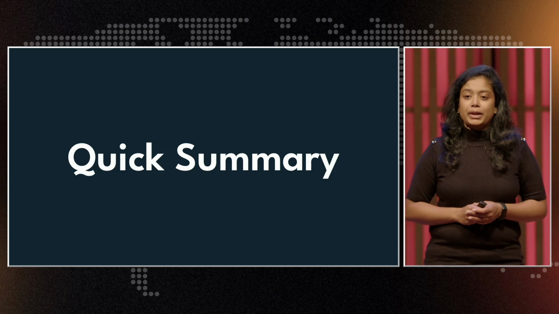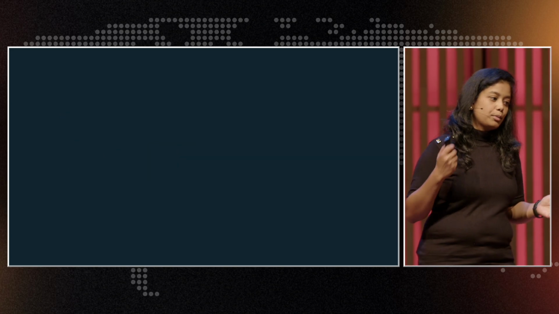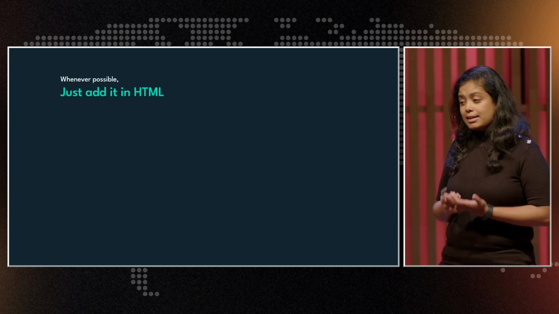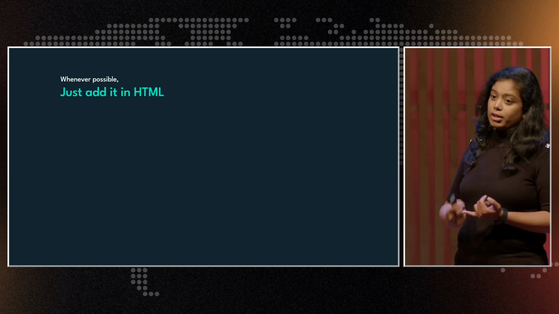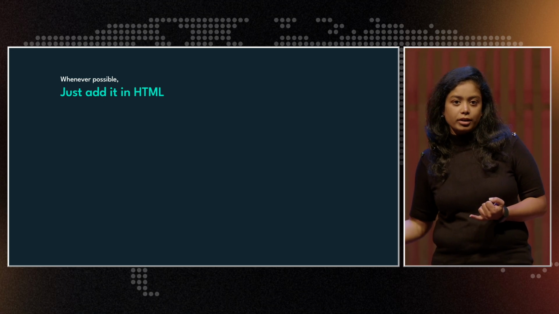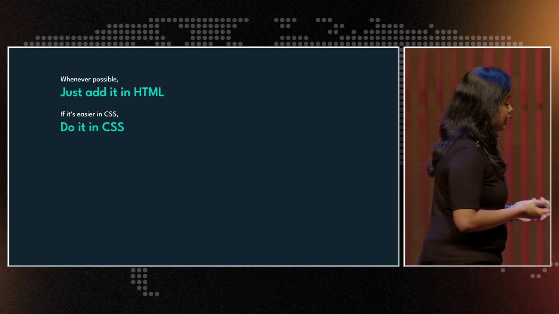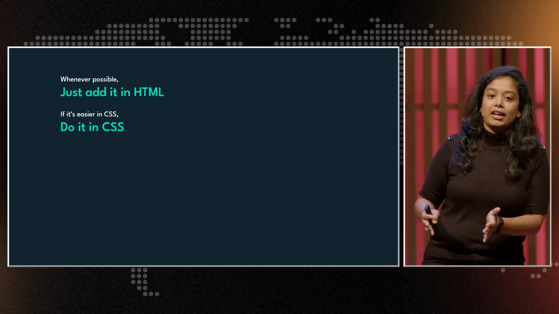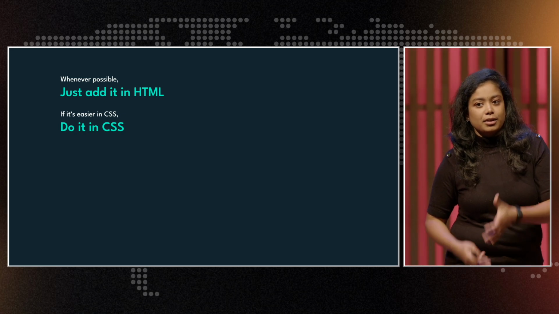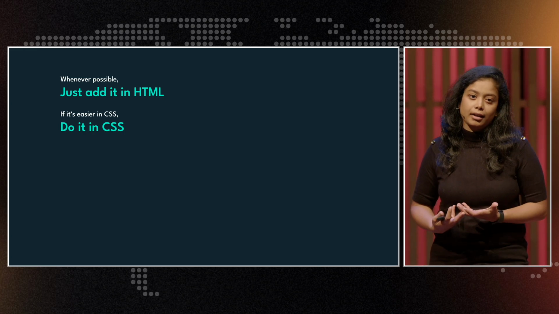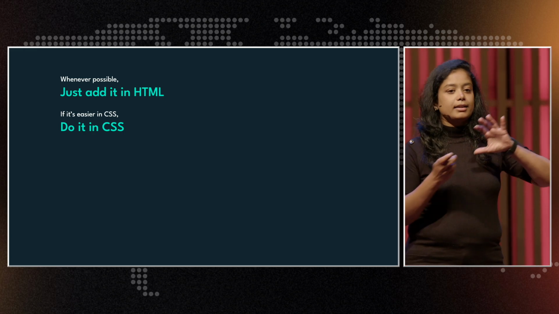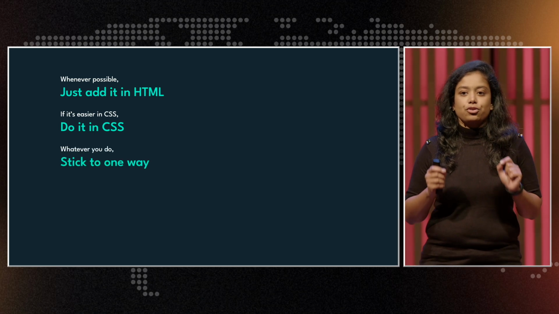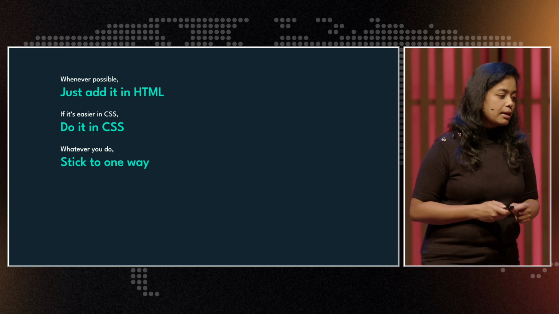So here's a quick summary. What did we discuss? The very first point was, if you can add it in HTML, you do it. Yes, it might look ugly, but that is what is going to be maintainable for you in the long run. And if you can do it in CSS, don't fight it. Don't think that the config file exists and everything should be in that one single file. You're actually struggling more than helping yourself. So add it in CSS if you feel it's easy. But when you're doing that, do remember to stick to just one procedure, whatever you choose.